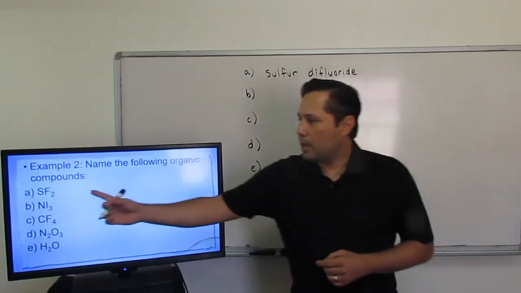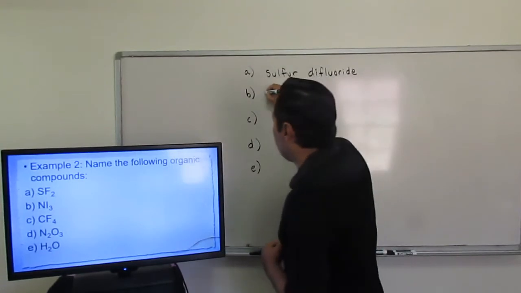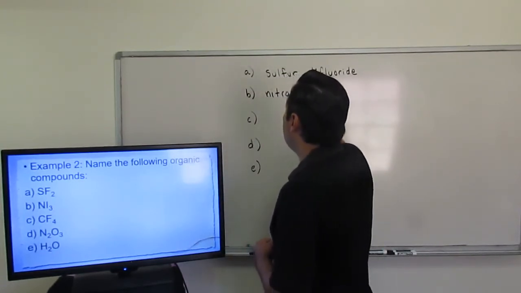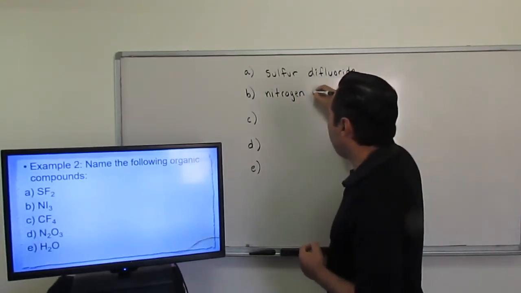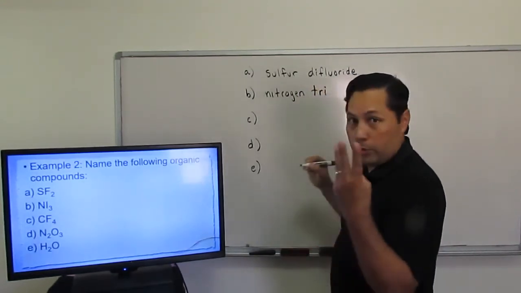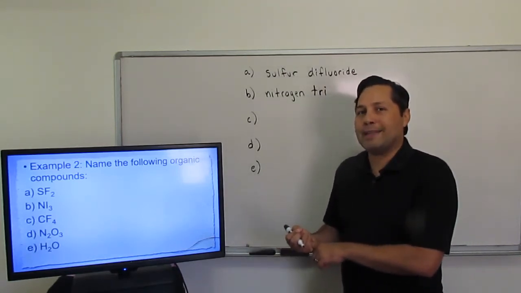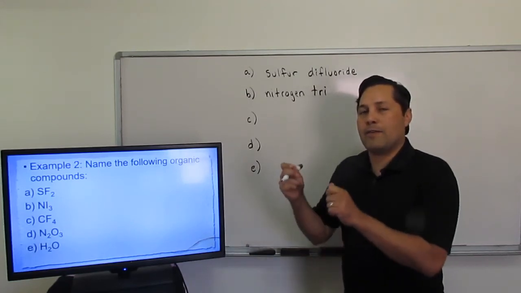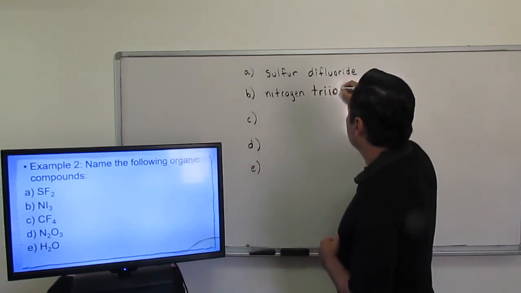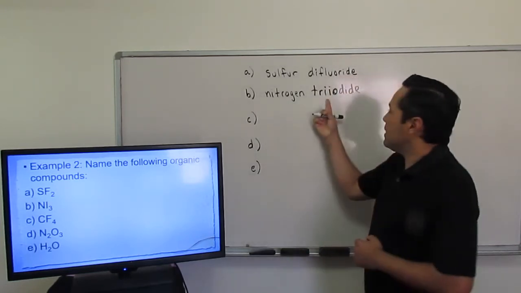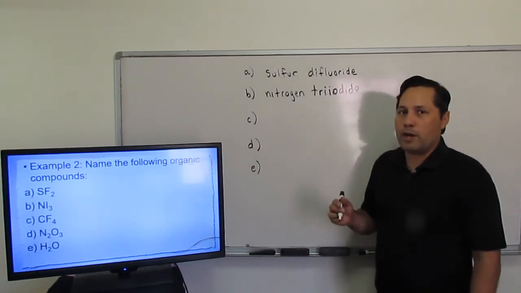The next one, NI3. N is nitrogen, so I go ahead and write it down. Nitrogen. 3 I's. 3 is tri, meaning 3 in the Greek prefixes. And I is iodine, but again we have to add that IDE ending, so instead of iodine, it becomes iodide. And yeah, it has 2 I's next to each other. It looks a little strange. That's the proper spelling.